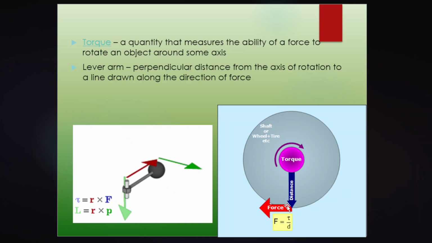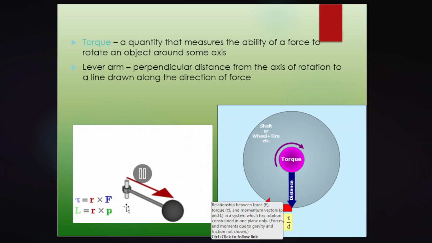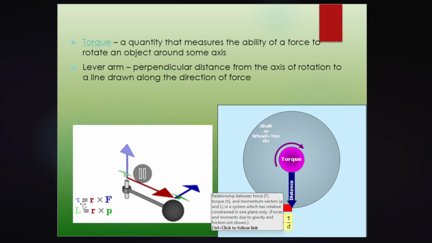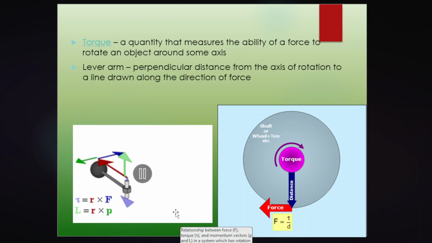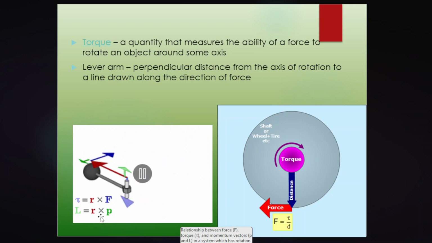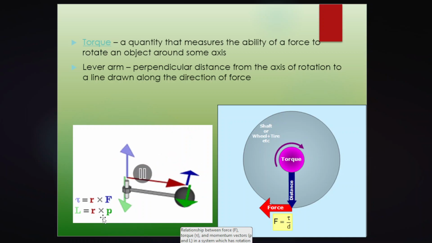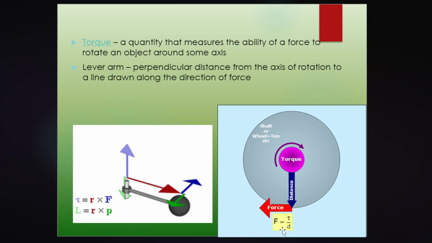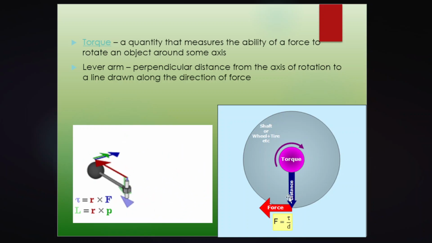And as you can see here, it's related to force. It's your radius times your force that gives you your torque. This also gives you a preview of momentum as well. Angular momentum is your linear momentum times the radius. You can also figure out how much force you need for how much torque you need. So force is equal to torque over the distance, over your radius.